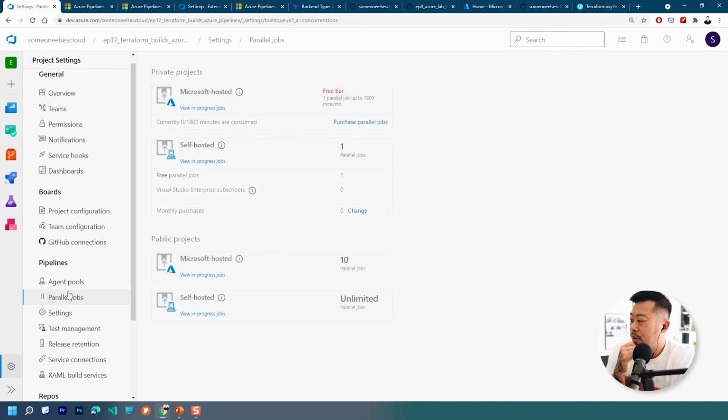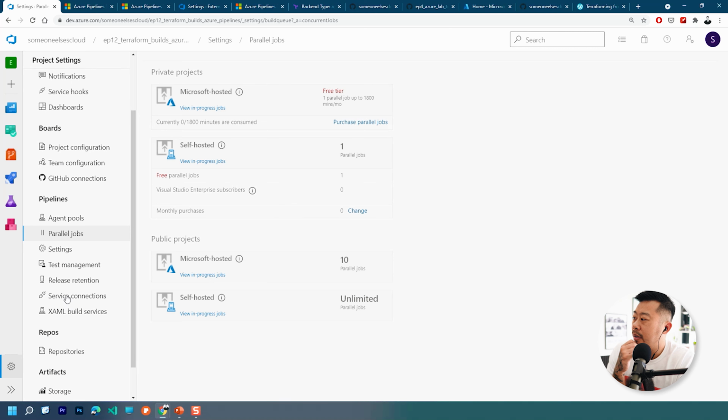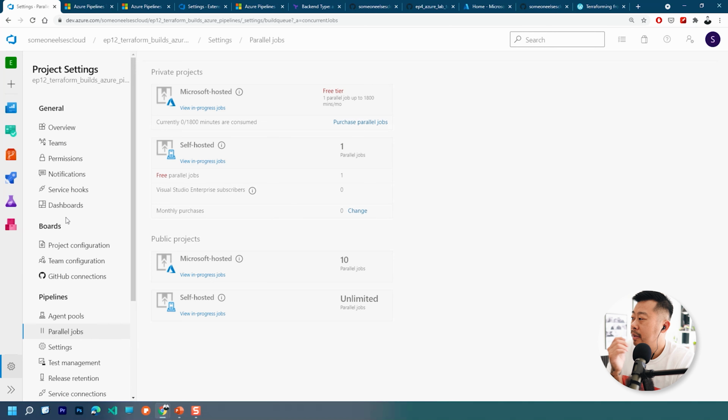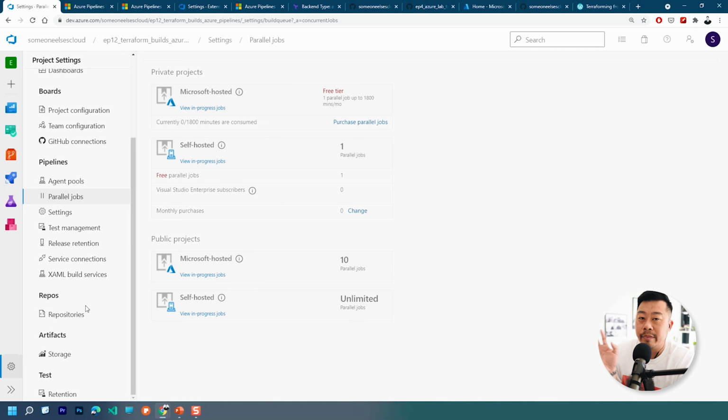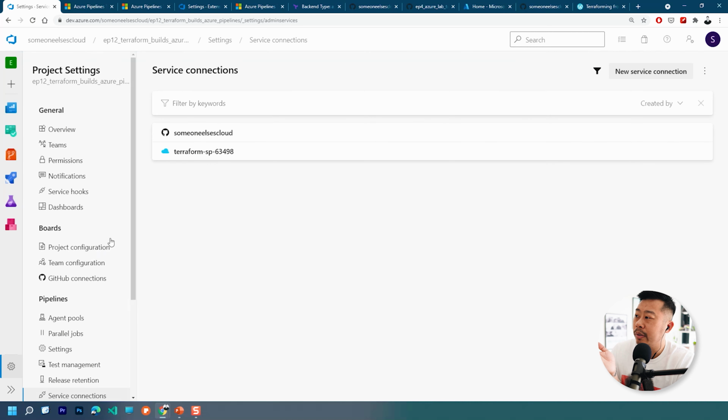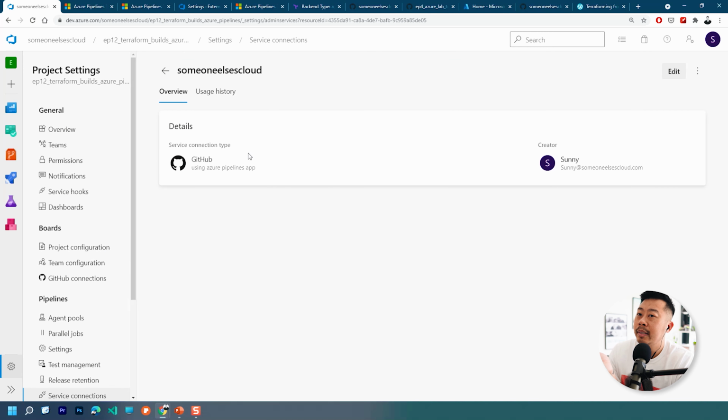But let's walk through service connections, which is really the bigger picture here, assuming that you have permissions and everything sorted out. So obviously you can look into that yourself. But service connections here, I've already got 2 set up. So I've got one into GitHub already, and then I've got a service principal. So episode 4, I've got a script, which is here, I think, to create a service principal. So basically, you can just download this script. I'll put links below. This will create a service principal, apply contributor, and it creates a providers.tf file. But you're not actually going to need that for this case.